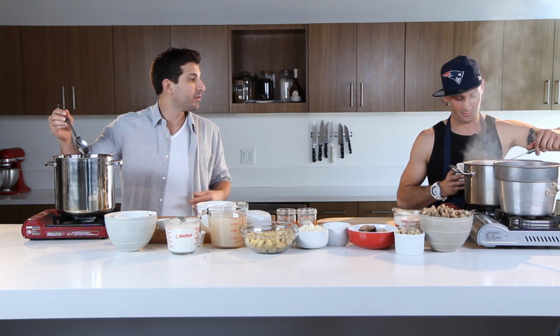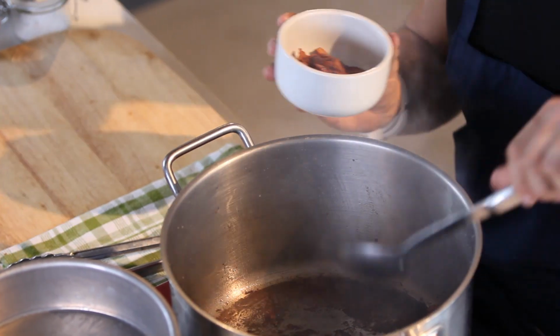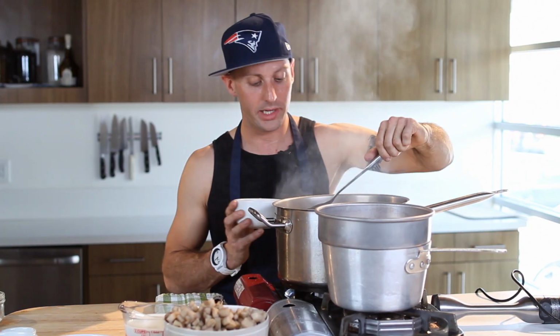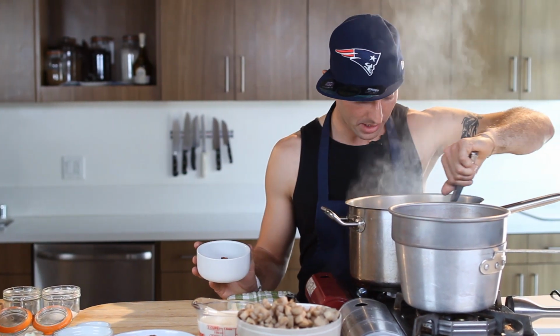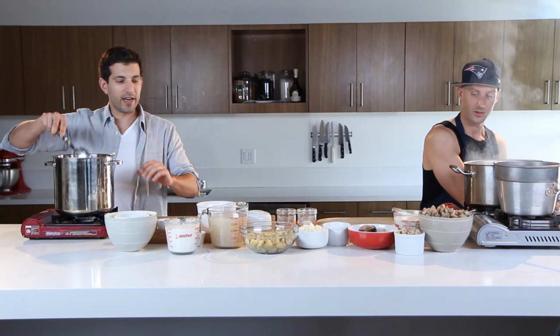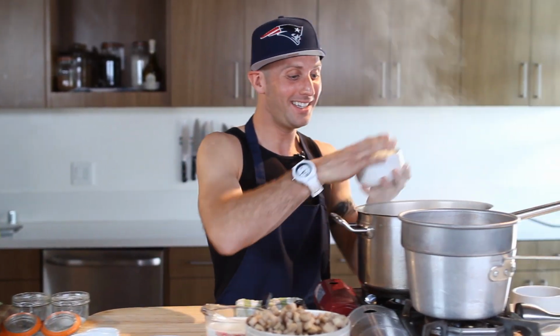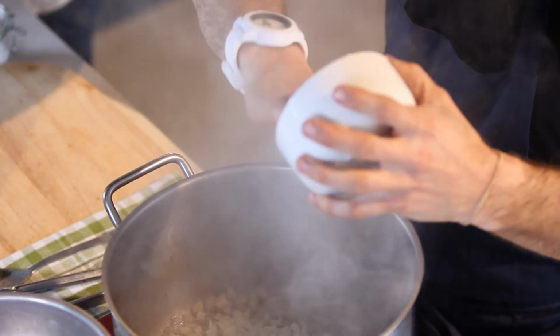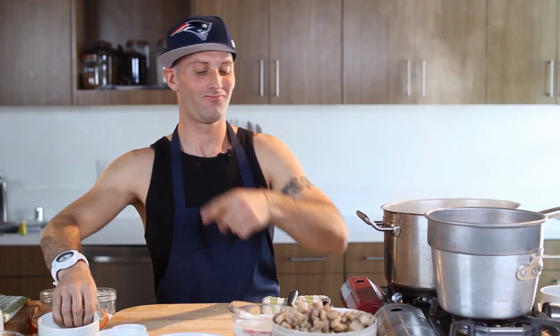This guy's just picking out bacon. I'm picking out bacon, and then I'm actually gonna do the same thing. I'm gonna throw my onions in and get those nice and sweaty. That'll take roughly 5 minutes to do. And once they're translucent, I am going to throw in my potatoes. Sweaty onions. I like my onions that sweaty. Yeah, I have about 5 minutes as well, so once this is all done, we'll come back.